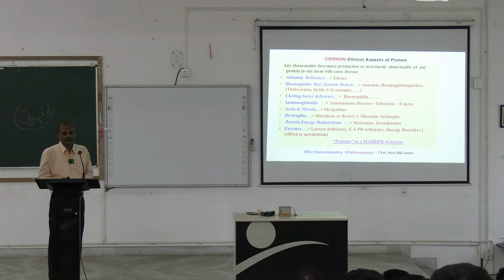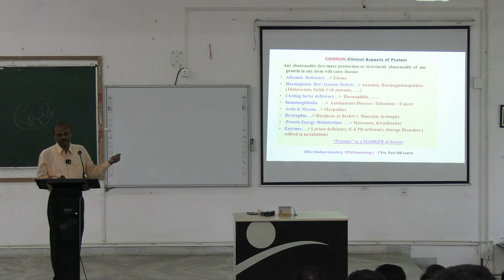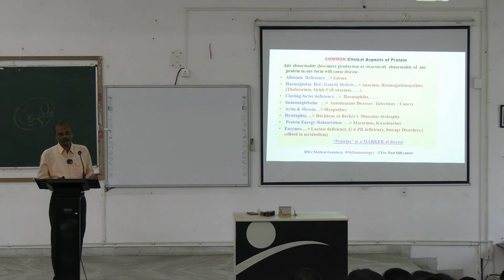Infections. When there is an infection, we try to raise our antibody levels. These antibodies are basically immunoglobulins. Similarly, in cancer conditions affecting the immunoglobulin-producing cells, immunoglobulin levels will be increased, and it is abnormal immunoglobulin. It's not a normal immunoglobulin because this is a cancer cell, not a normal cell. So it will not produce normal proteins.